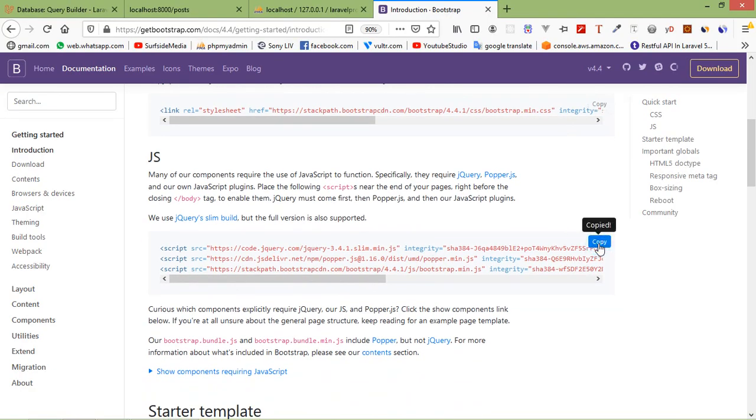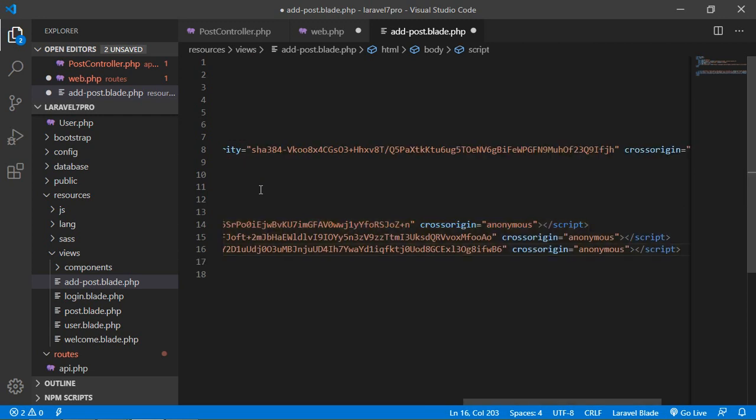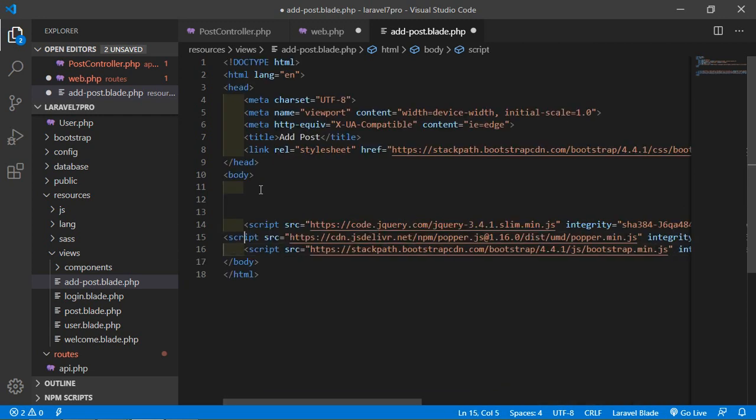So just click on copy and paste before the closing body tag. Press tab, press tab.